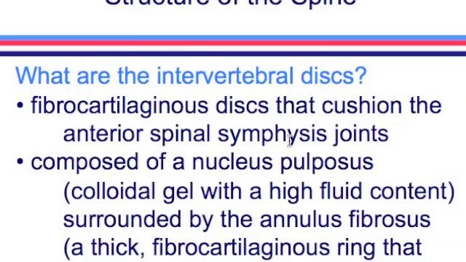The intervertebral disc, so that provides the cushioning. So inside of the intervertebral disc gives us the jelly of this jelly donut analogy. So the nucleus pulposus is this colloidal gel, very high fluid constituent, meaning it's a lot of water inside of there. And as we know that water that is made up in parts of the body, it really isn't all that compressible, which is why it still provides a nice cushioning component.